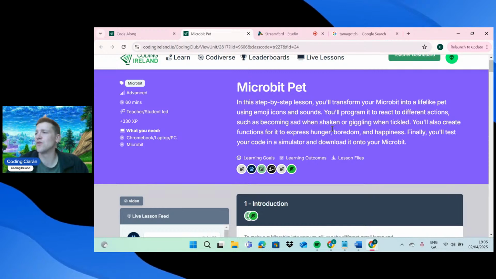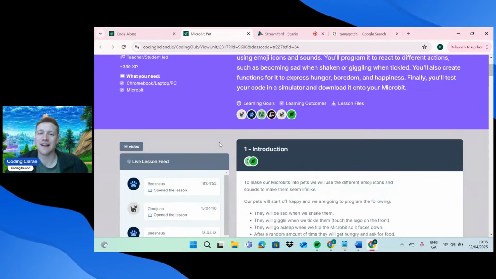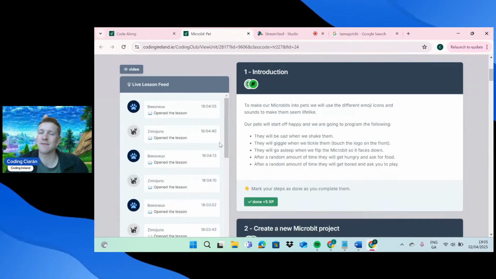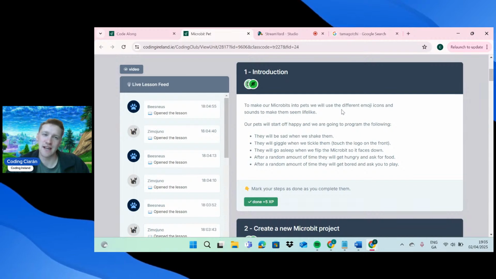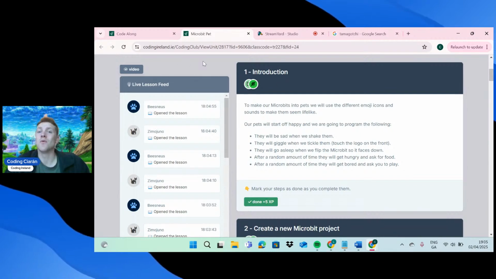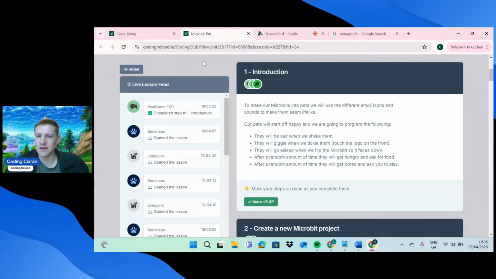We do have a few new faces today, so just in case anyone doesn't know how it works, I'm going to go through the steps. I'll demonstrate each step as we go along. My big ask is that when you finish a step, click done. It's the only way for me to keep track of who's on what step and when I can move forward, especially now that our chat feature is out of bounds today. So if you wouldn't mind clicking done on the steps that you finished, that would be super duper.